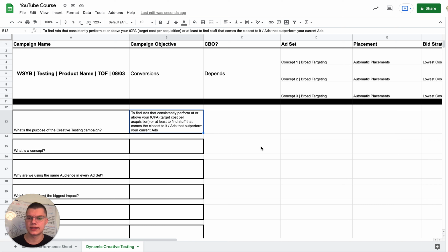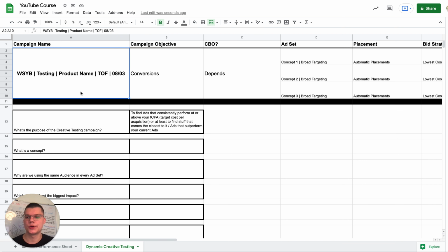So how does this look when we go into one of our ad accounts? We have one single campaign for creative testing, which depends on how many products you have. If you have multiple products and you want to see which one performs the best, then we would have different campaigns. But generally speaking, one creative testing campaign. Our account tag, WSYB, stands for our internal account tag. You might not want to use that, but it shows that this campaign is from us. Then we have the testing tag, which tells us this is a testing campaign. Then we have the product name, especially if you're advertising multiple products. This comes in handy, you can compare products immediately.